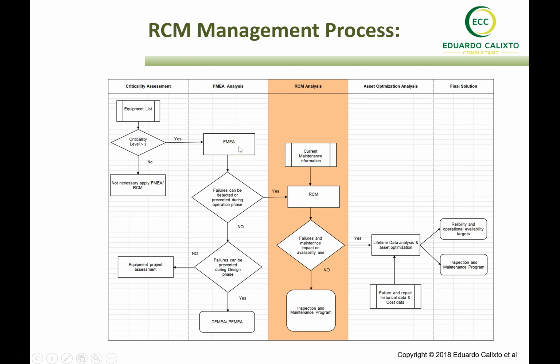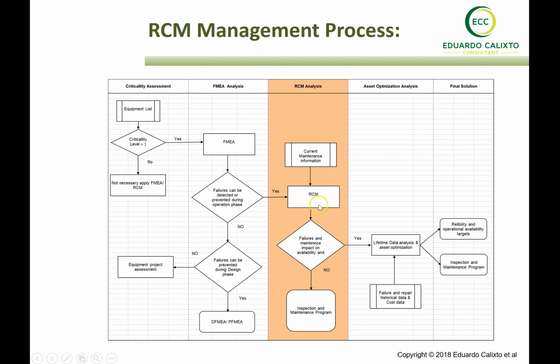learned in the first day of this training, we have different FMEAs, such as system FMEA, design FMEA, and process FMEA. Concerning the FMEA, we have failures triggered by wear out and degradation processes triggered during operation. Some of them we are able to detect and prevent, and the ones that we are able to detect and prevent will be the main input for the RCM.